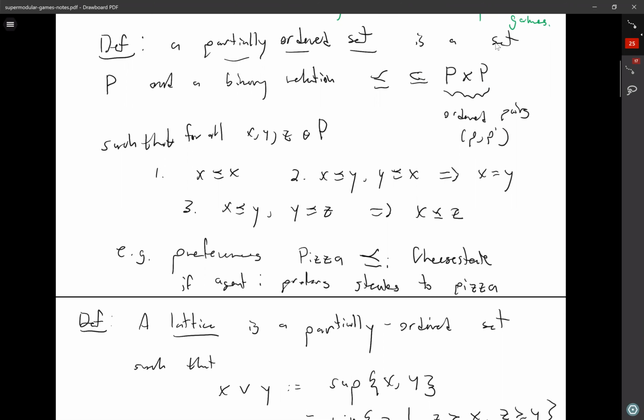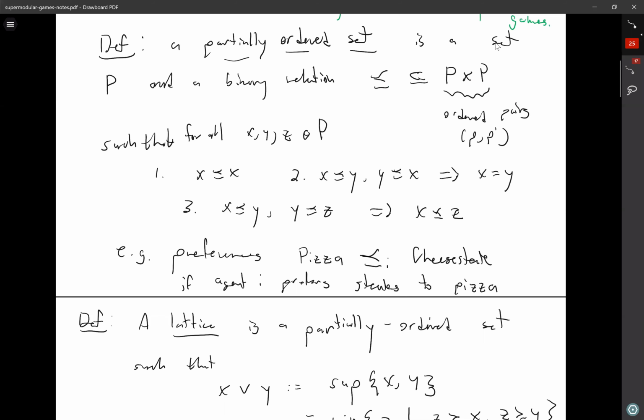My example, for my two favorite foods that are prominent in the region, are pizza and cheesesteaks. I do like pizza a lot, but I prefer cheesesteaks over pizza. So preferences really fall naturally into the notion of a partial order. And of course, preferences or priorities are common in engineering applications. For example, a bunch of tasks that a robot needs to complete might be ordered in a partial order.